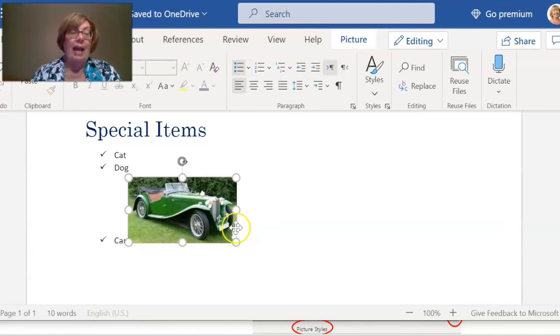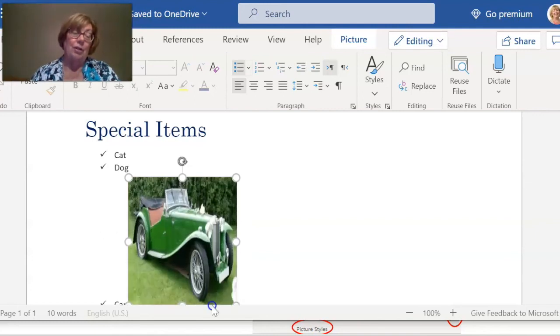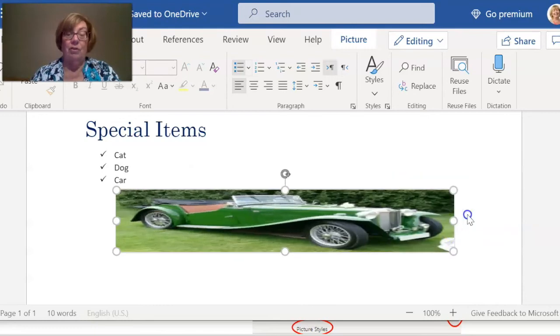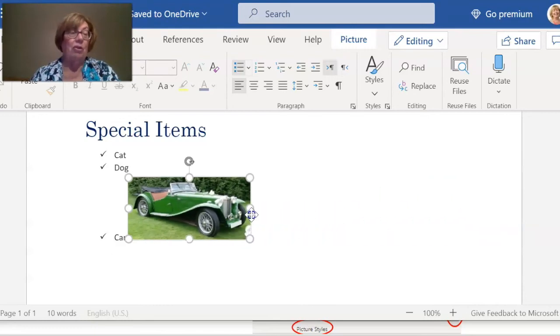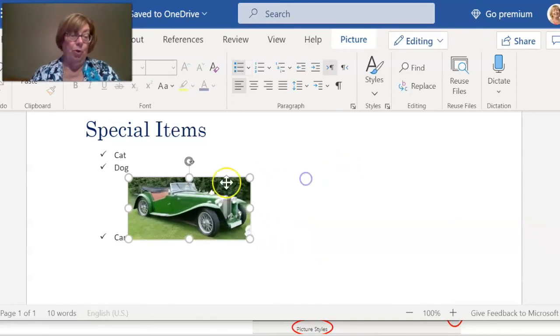The buttons that are white on the top and bottom, they stretch the picture. They do the same thing. If I go right on top of that button and I pull it down, it distorts my picture and makes it taller. If you use the buttons on the two sides, it stretches the picture. So you can see again, it distorts the picture and it makes it longer. So I always like to use the corner buttons because the corner buttons make the picture larger and smaller proportionally, the height to the width.